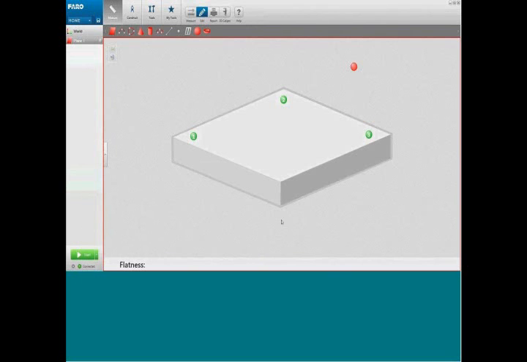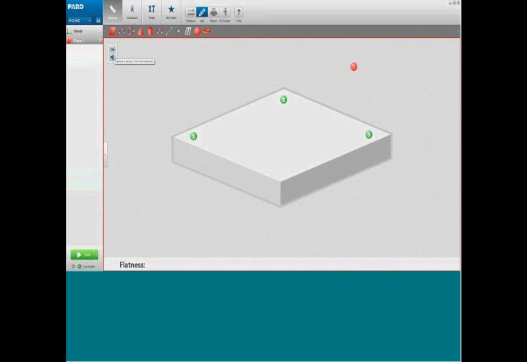Okay, if we now move across into the large panel here, this is what we know as the image viewer. This will display a basic image of the feature type, and it will show green balls which show the minimum number of points to be taken, but also the position, as well as the red ball which displays where to compensate. In this window we also have the option to replace the basic image by using the small buttons to the top left of this window.